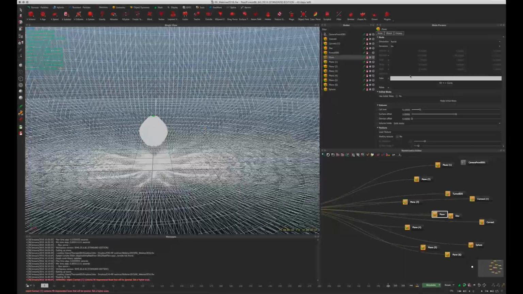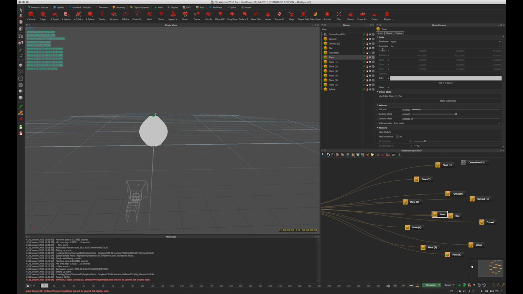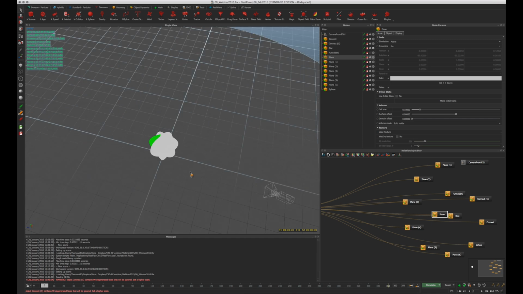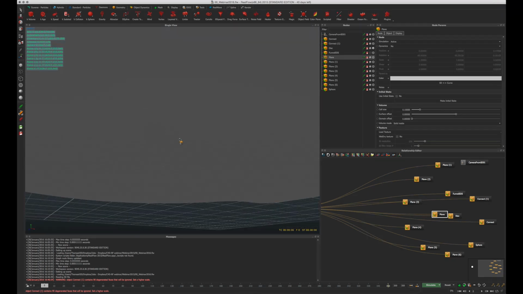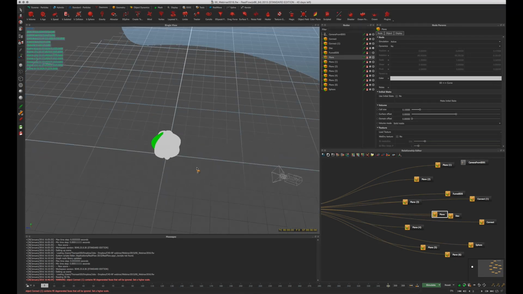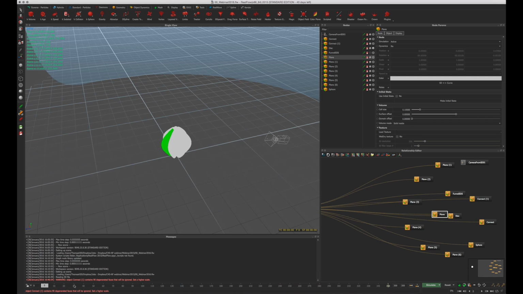It's a bit difficult to see probably, but let's get, okay. So now it's a bit easier to see what we're dealing with here. This is the object in here, and if we scrub through the timeline, we should get some animation here. Yeah. So RealFlow has now imported all the objects, and it's including all the animation. So now we can start to create the simulations or the particles here in RealFlow.